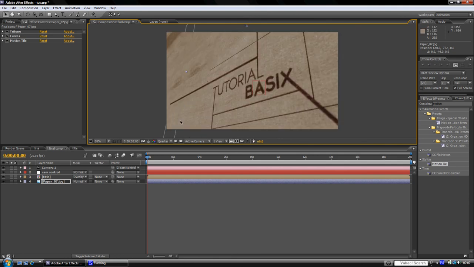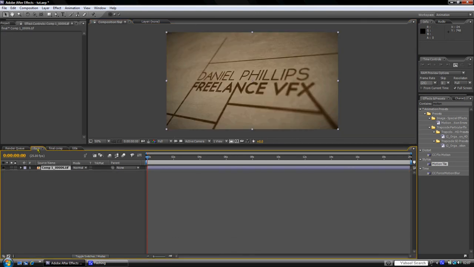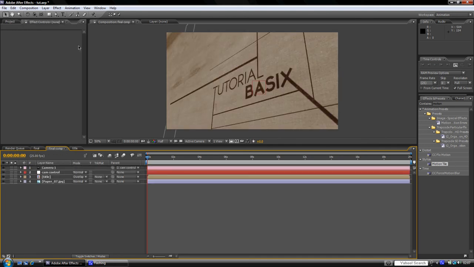And I'll leave it there for now, just for the sake of speed. You could play about with it a little bit more. But there we are. So I'm going to bring this back up to half res, and it looks a lot nicer. So in this original, you see a little bit of a vignette, so that's what we're going to work on now, which is luckily quite an easy bit to work on.